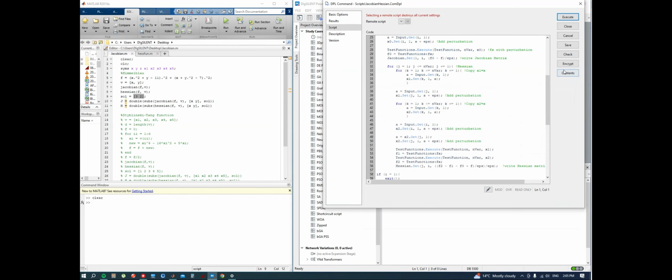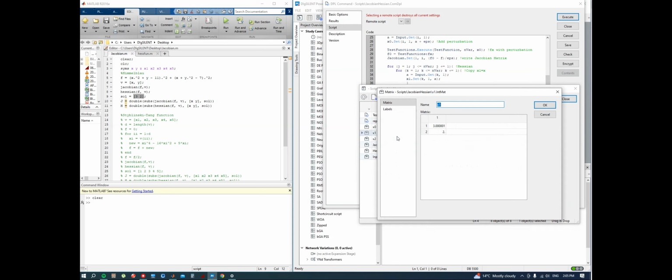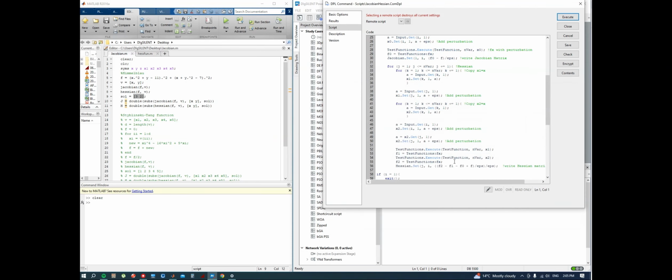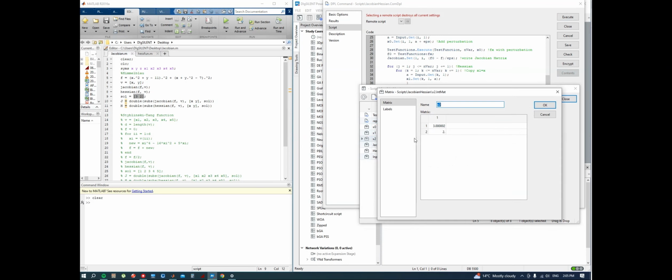For f1, we have x1. We see here also at the first term we have added the perturbation. And for f2, we have x2, in which 2 times the perturbation has been added to the first term.